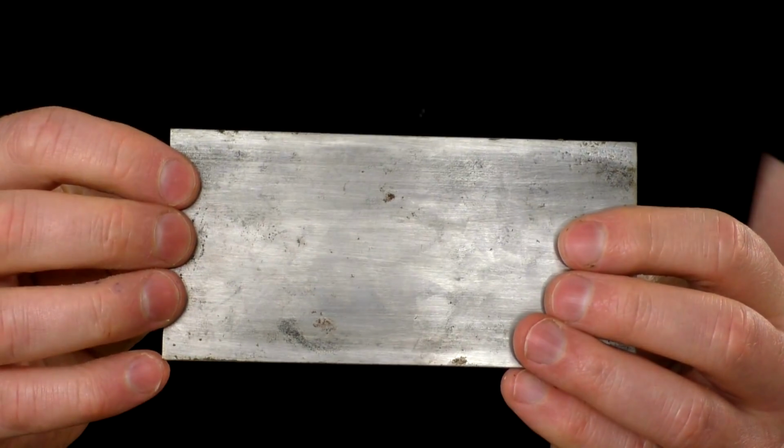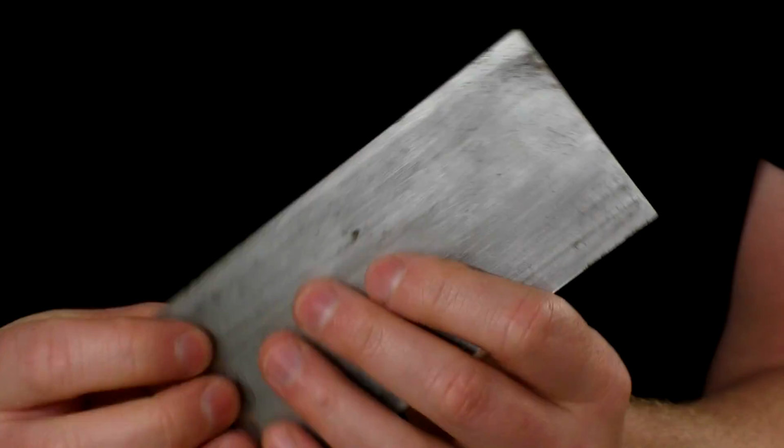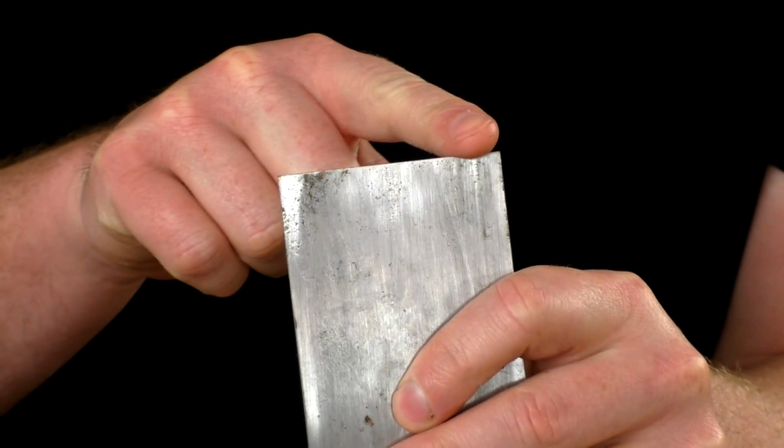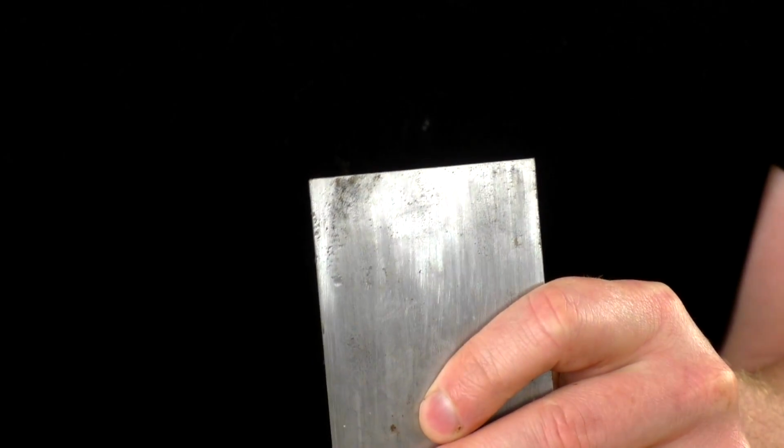You can also follow the same process to sharpen the short sides of your card scraper too, if you want to. Personally, I don't bother because I just don't find the short sides of the scraper to be very useful. So now I should have nice square edges on my scraper like this.